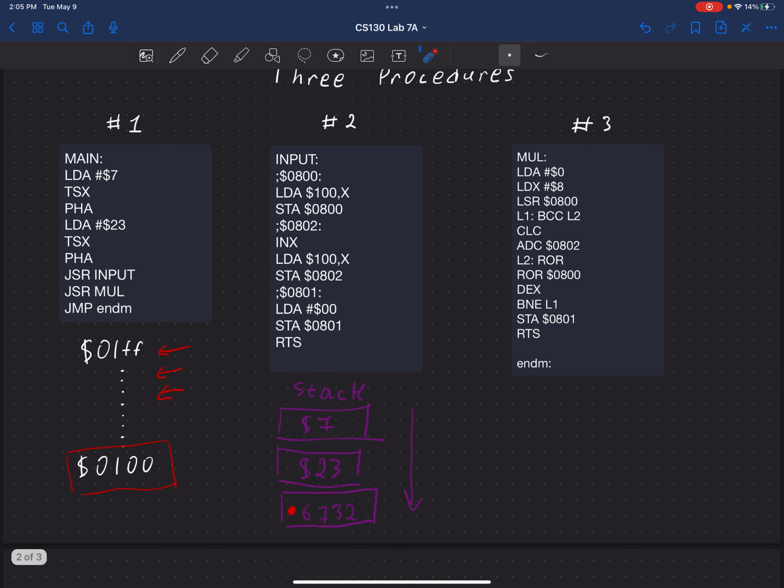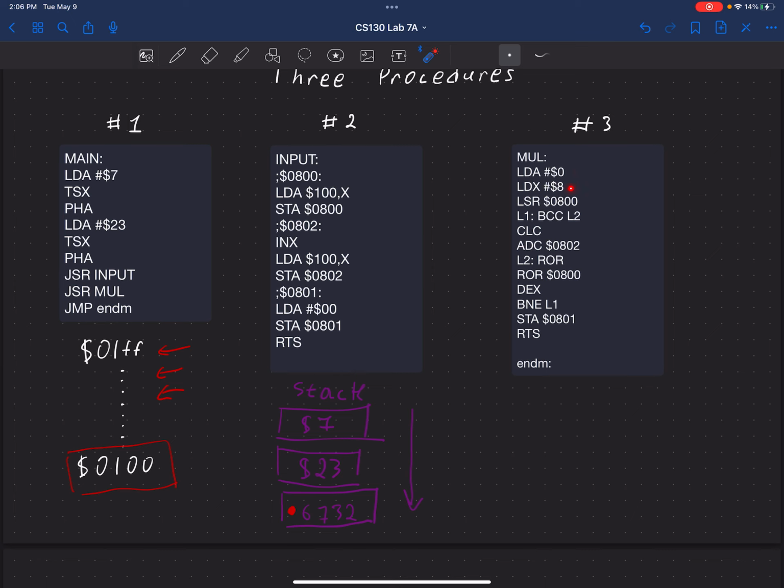The very first thing we see is that we're initializing the accumulator with 0 because we're going to use it to do some addition. We're going to add to it values that we're going to need.